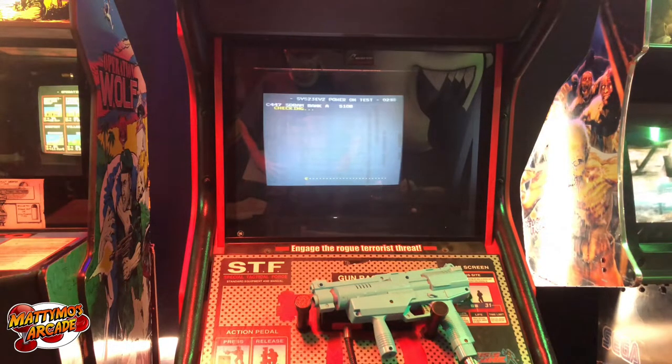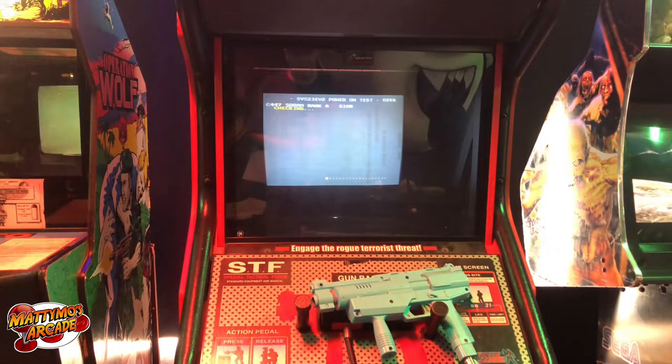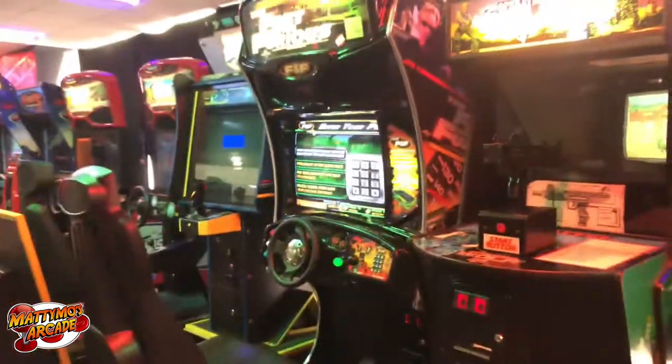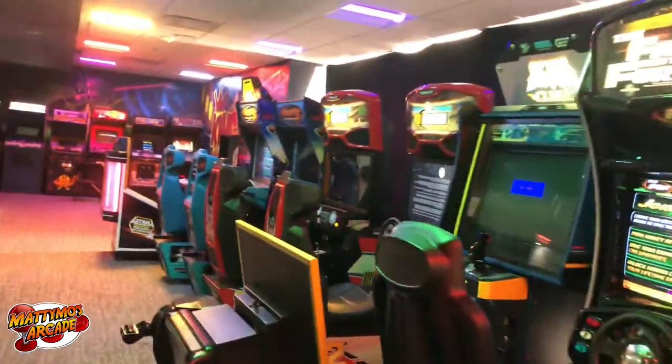What do we got going on here? But we definitely need to test the voltages on it. I think we're going to find the problem there. Next, I have Afterburner over here. I'm not going to be able to fix this one today.